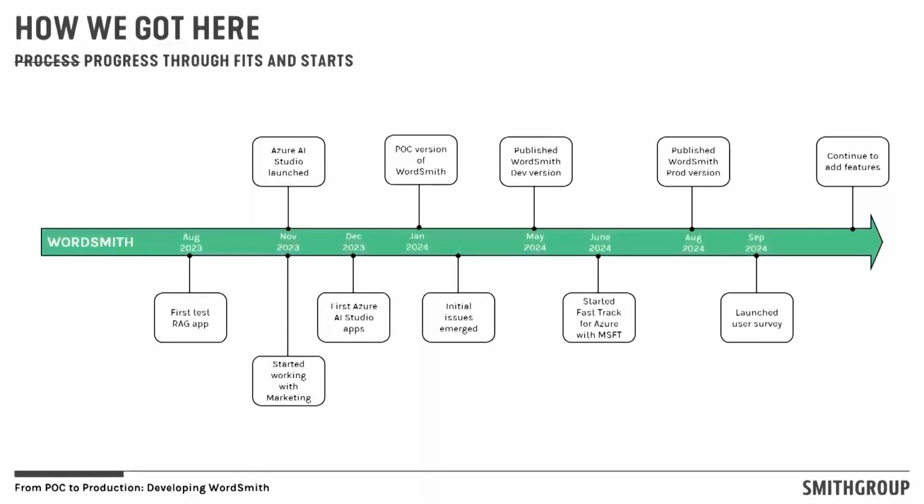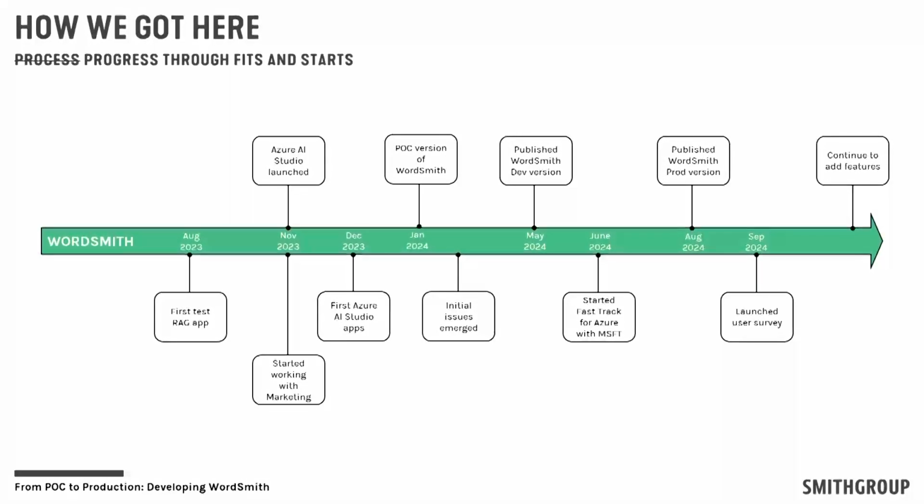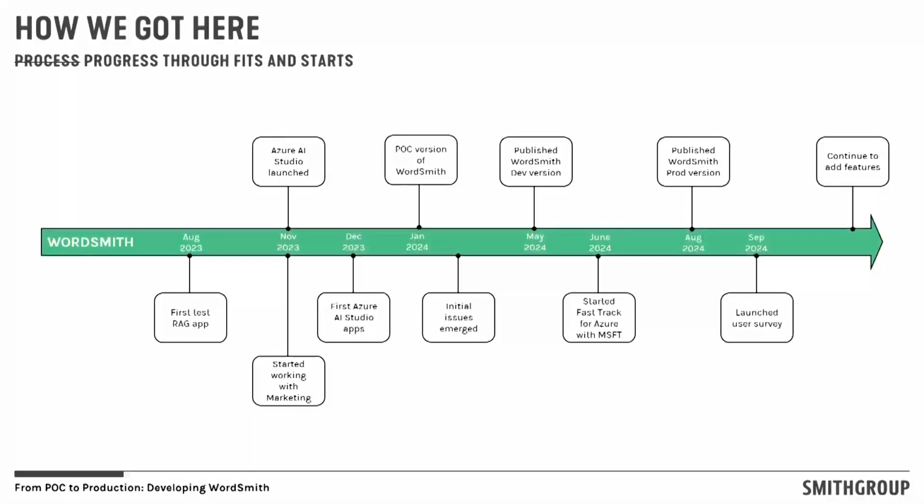So we started going through the process of developing a POC version. We started to encounter problems. We pushed through those and got a development version out there, but we were still seeing some problems, and reached out to our Microsoft contacts and became part of the Azure Fast Track program. That took a little bit. We had to go through a couple different engineers, but ultimately that helped align us. We still had to do all the coding and all the work ourselves, but they told us some best practices, and that pushed us in the direction of where we needed to go. And also, importantly, told us what not to work on, things that are too much effort and maybe not enough value in return.